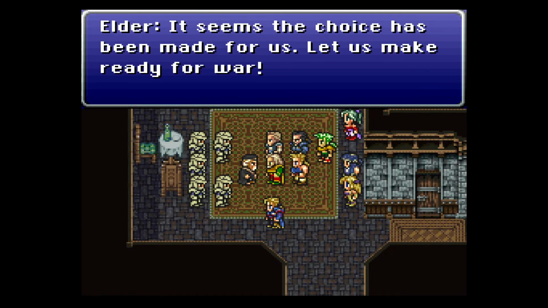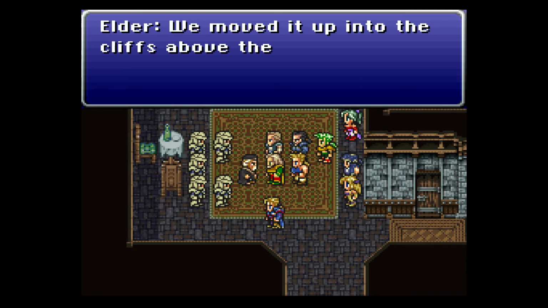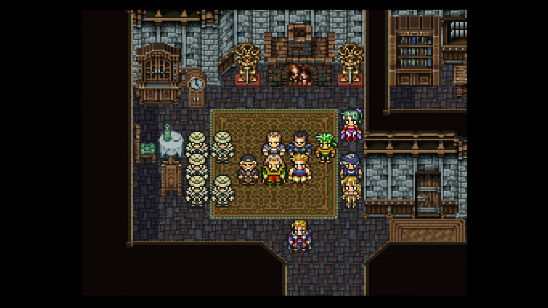It seems our choice has been made for us. Let us make ready for war. They're here for the Esper. We moved it up to the cliffs above the valley. And that's where we make our stand.